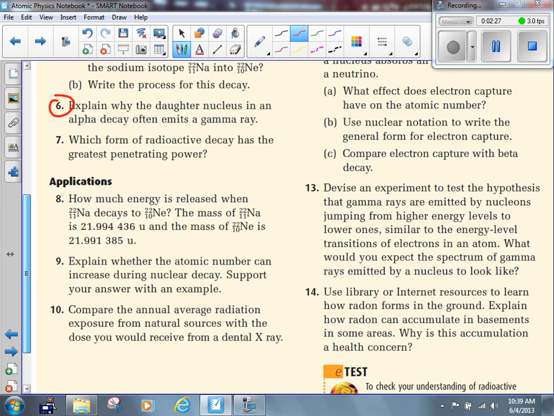In most of the questions we do, most or all of them, the atomic number goes down. Is it possible for it to go up? And if it is, in what situation is it possible to go up? Beta minus decay, good. When you have beta minus decay, it looks something like this, maybe carbon-14. That's certainly the most common beta minus decay, or at least it's the one that most people know. It's the one that always comes to my mind when I think of beta minus decay.